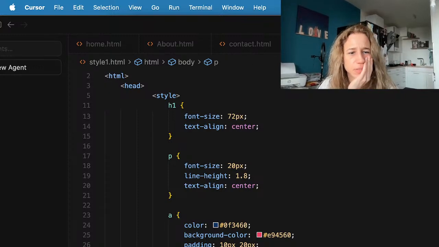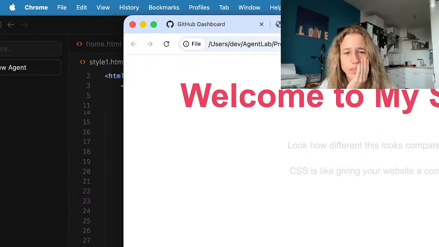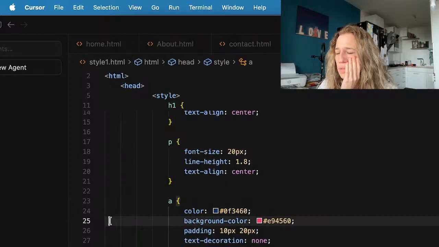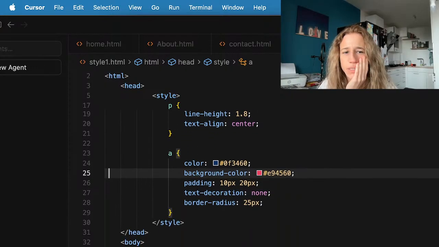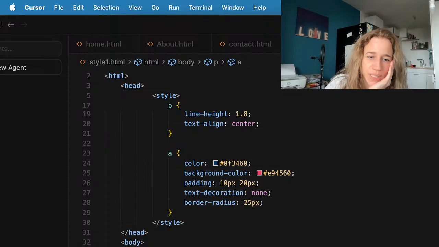I'm doing something wrong. No, it's not the color of the background. Make sure this line inside of body, it's P-A-H. Jesus, stupidity.